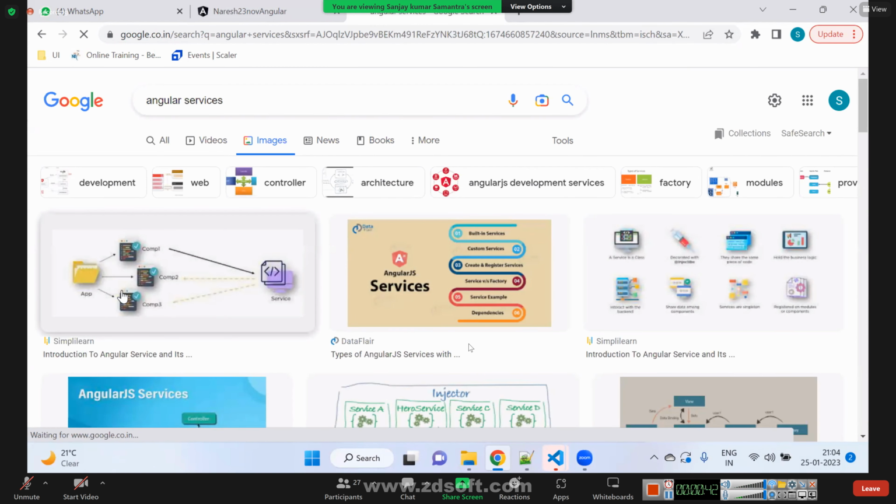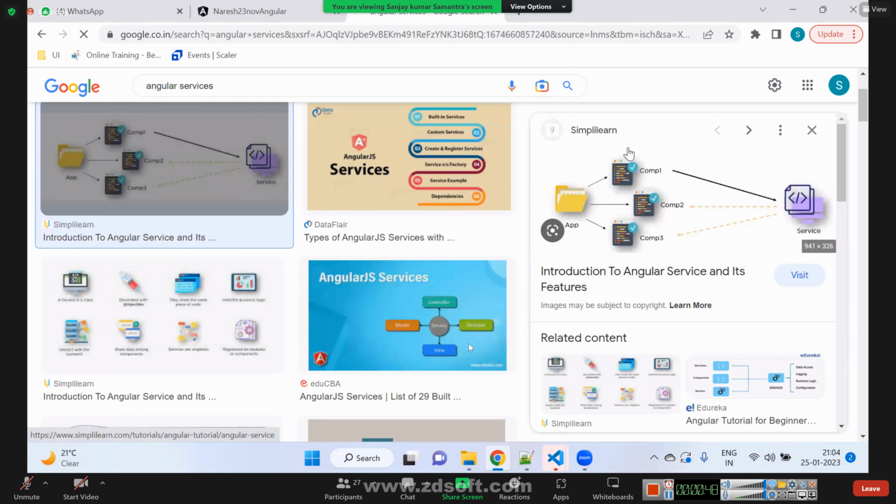Okay, we have one application. When we have one application, that application will have a lot of components. If component 1 has some data, passing the data from component 1 to component 2 is always a challenge.